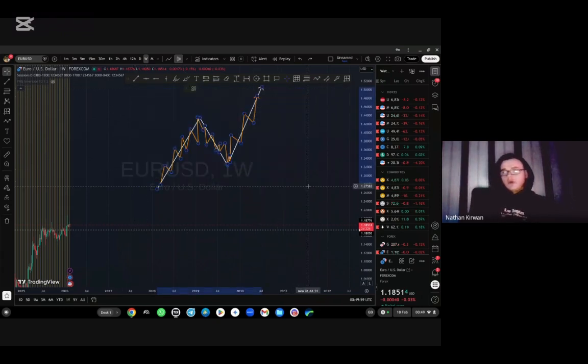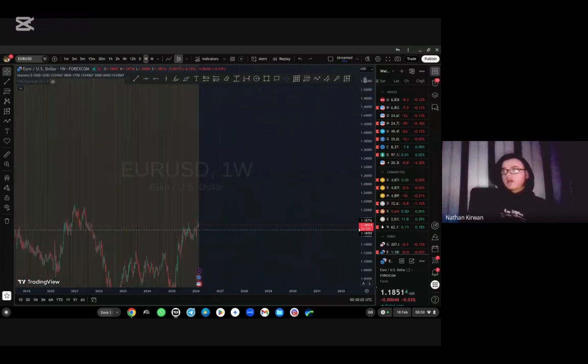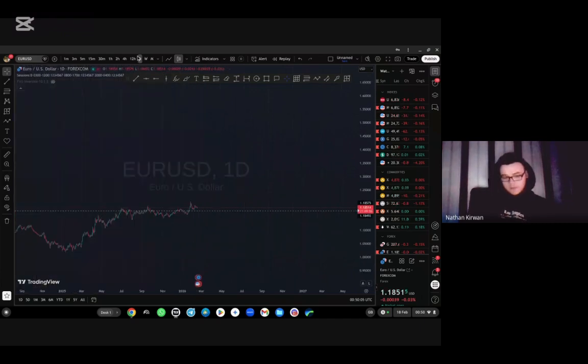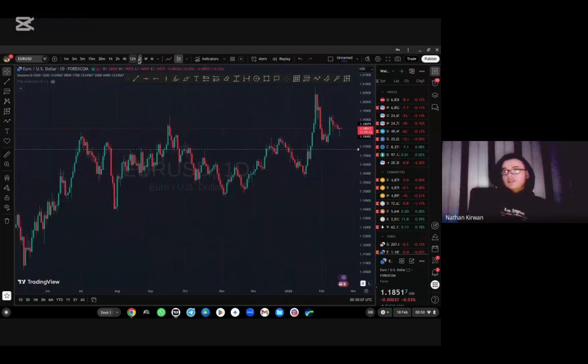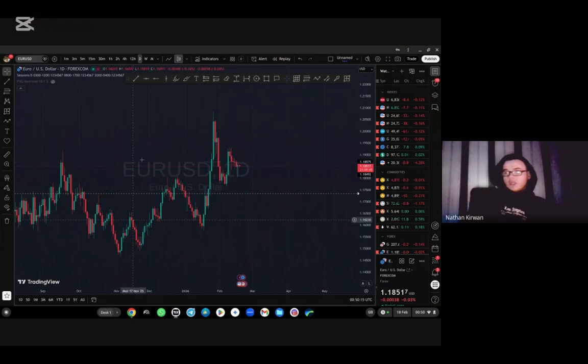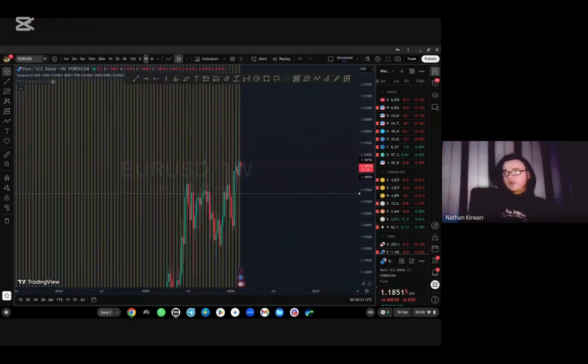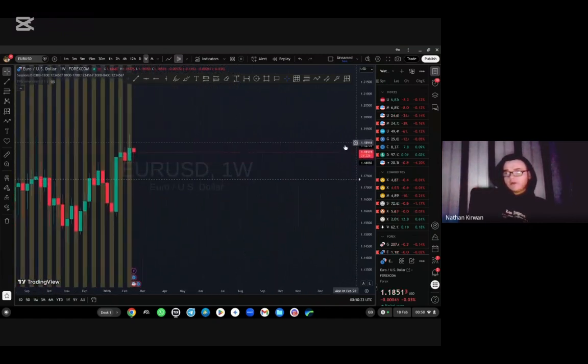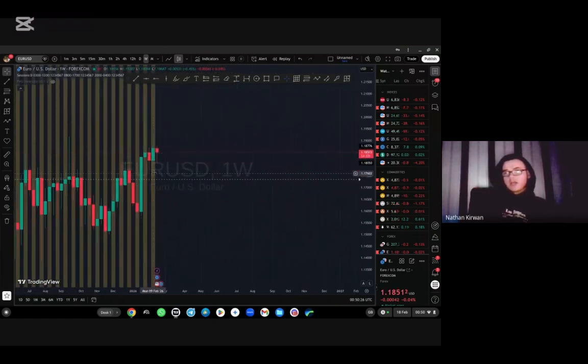So now that we know our higher time frames are bullish, let's drop to our daily as well. If you have your chart like this, just press Alt and O on your keyboard and it will revert your chart. So you can clearly see here, we're still looking for buys. But if we look in a weekly time frame, let's have a quick look, are you seeing a fair value gap here? Although the fair value gap was tapped into a little bit, we still have a bit of a fair value gap that can possibly still be filled. So just take that into consideration. Don't mark it up right now because we're not doing the top-down analysis. We're just having a look to get our daily bias.